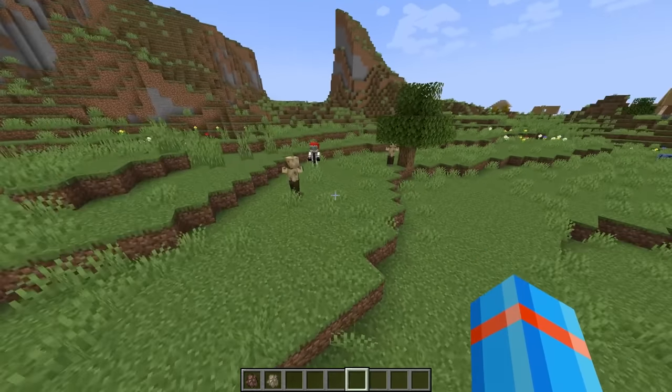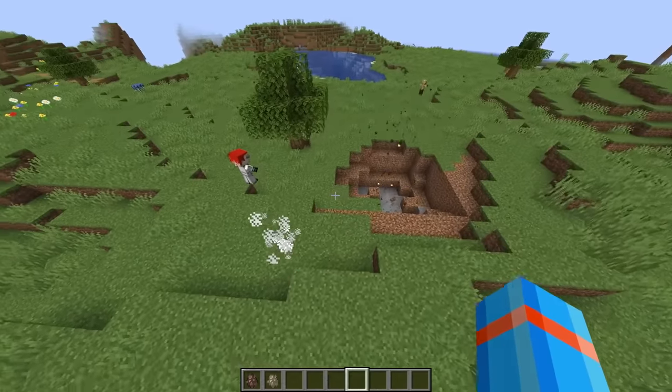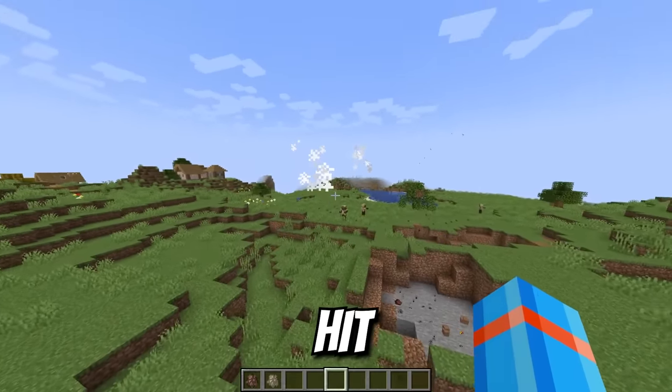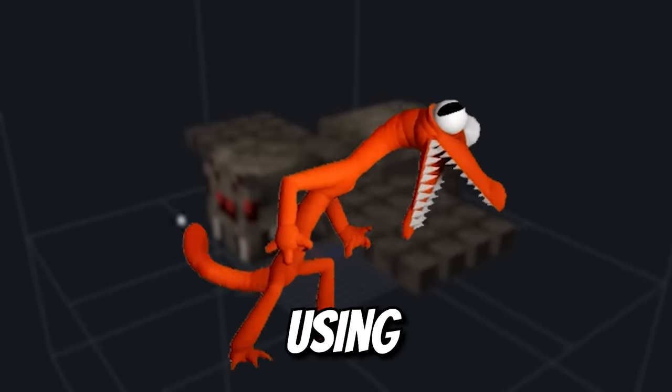And those little science experiments that he's been working on, we can see them used against a mob. Oh my goodness. Oh, down that one goes too. It hits everything and they go down in one hit. All right. That's enough. Let's remake realistic Orange using a spider.